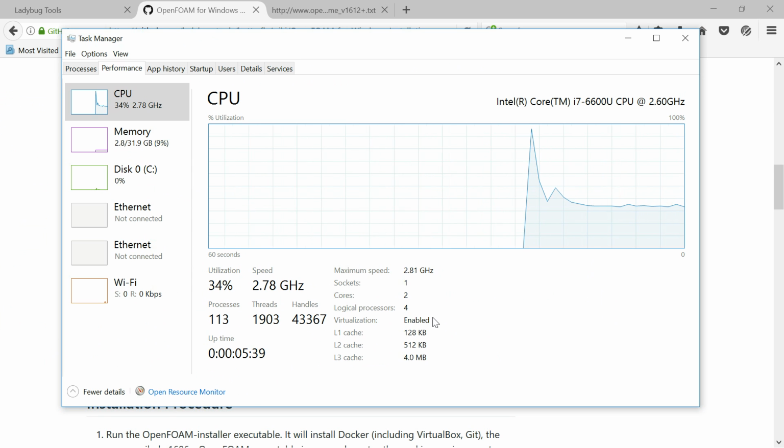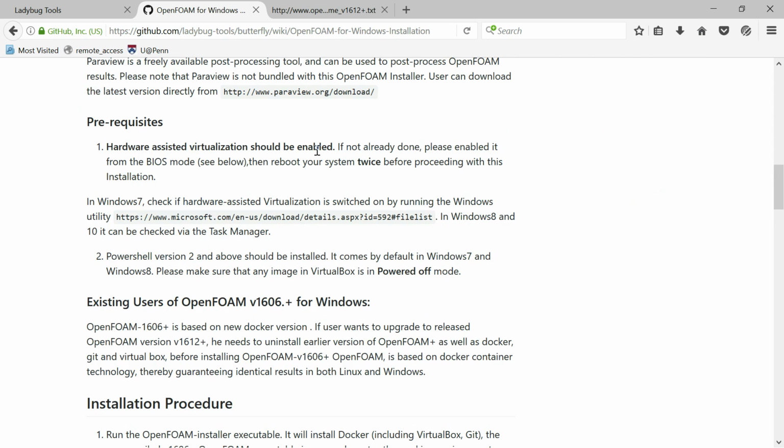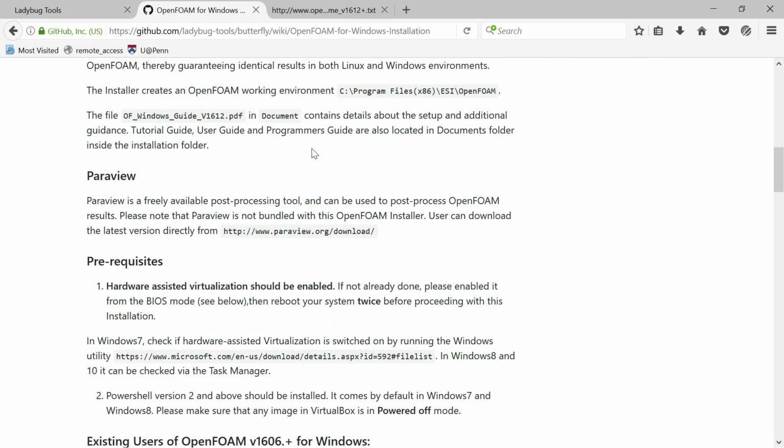If it's Windows 8 or Windows 7, maybe you need to restart and go to BIOS to edit that. Don't be freaked out. That's very easy. I know if you're not used to using the command line or something like that, the interface can be unfamiliar, but again, it's very easy. You just go there, there is a place to enable virtualization. You just enable it, save and exit, and you're good to go. Then you come back here and check two more things.